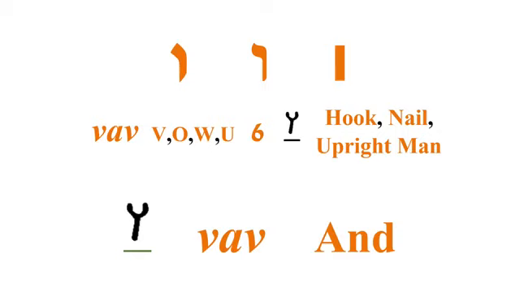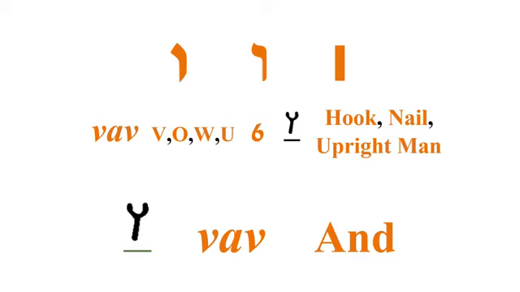Okay, our next letter is a Vav. The Vav is the 6th letter. Sometimes it makes the V sound. It can double as an O sound or a W. Sometimes it's a U. You know, there are no vowels in Hebrew. They're all consonants. But some act like vowels at times. And this one, the Vav, look, it's the V-O-W-U, it's the vowel. It's almost a vowel, just by the letters that it can represent.